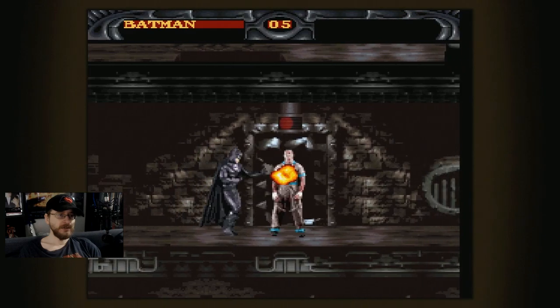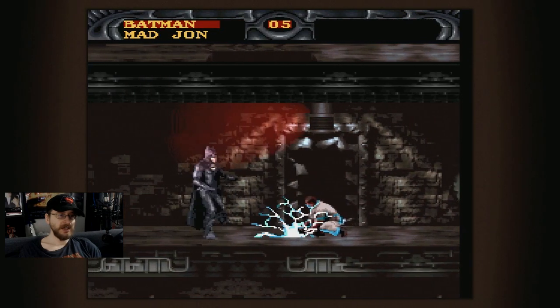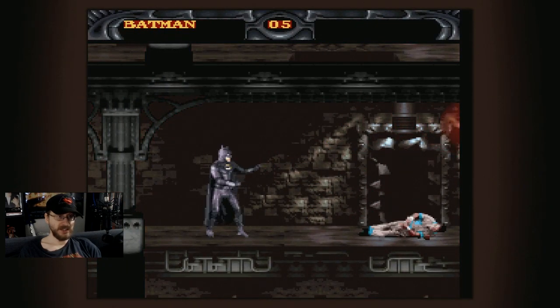Whatever, Riddler. Punch, punch, punch. Dummy punch. Kick. Ow. Stop that, Mad John. See, Mad John is smart enough to duck.